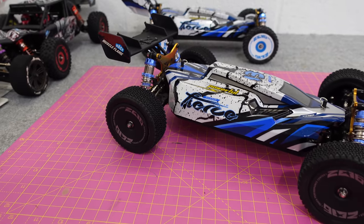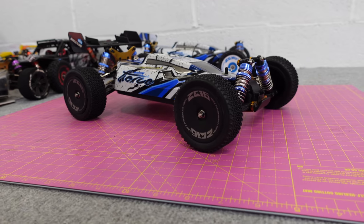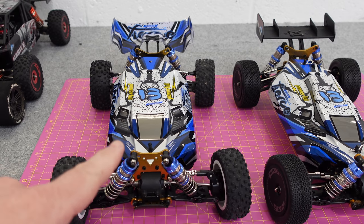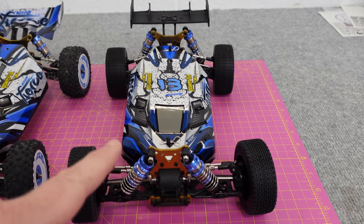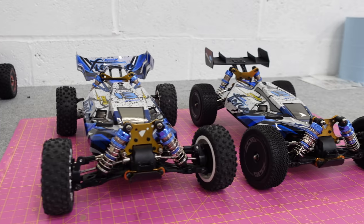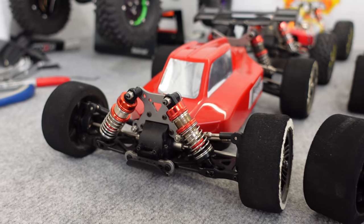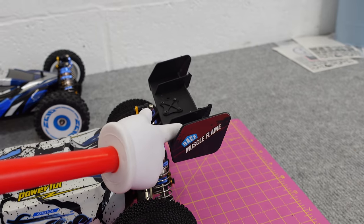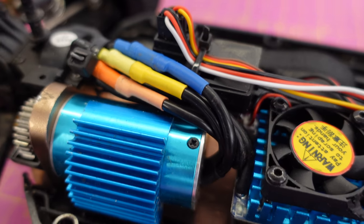I wondered how fast you can get one of these completely stock — and when I mean completely stock, I mean using completely stock WL Toys parts. The v1 017 comes with a 3,400 KV motor and a 27-tooth pinion; the v2 comes with a 4,300 KV and a 19-tooth pinion — so they geared it down but upped the KV. My idea was to mix and match these buggies to see how fast we could go. The wheels and tires are off the 144001 brushed version, and the rear wing is a modified one from the 124016.